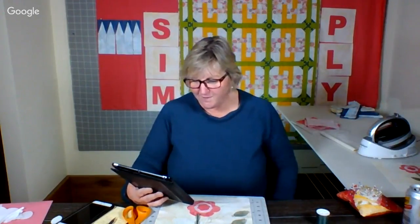Great tips. She says, we can buy a wax lunch wrap that will work, but one only gets one use out of it, whereas the Reynolds one can be used over and over. Great tip. Thank you.